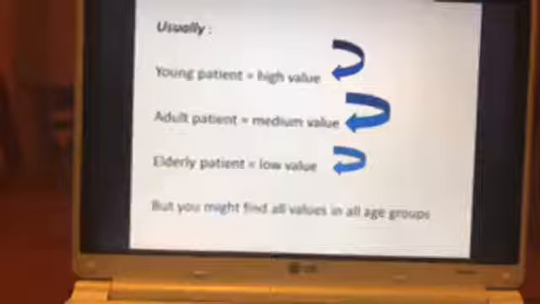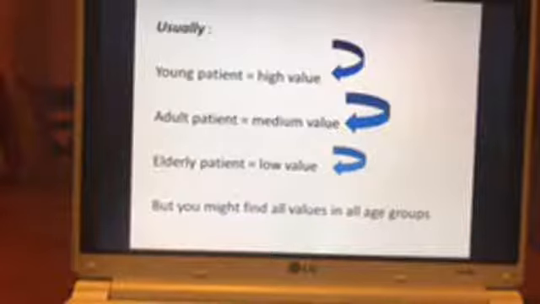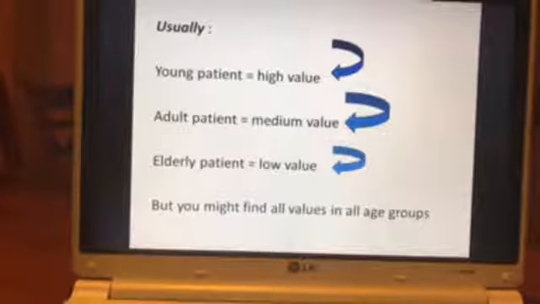The easiest way to select the value has two approaches. Either from the age of the patient: a young patient usually has high value, a light tooth. You already see that kids have thick, white enamel, light teeth. Middle-aged patients usually have medium value. And old patients have a low value because of the loss of enamel, the attrition. So more dentine is shown, with more discoloration and more depth of dentine, so it's low value. So young patient, high value; medium-aged patient, medium value; old patients, low value.